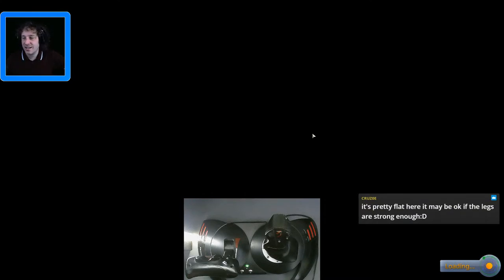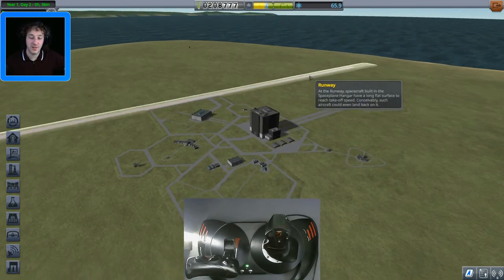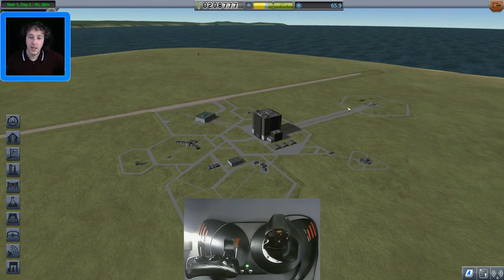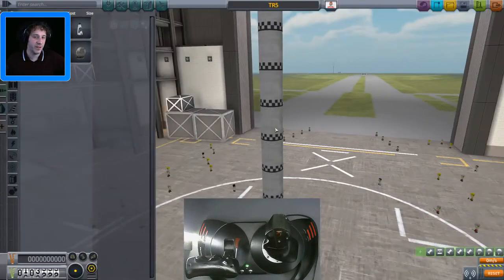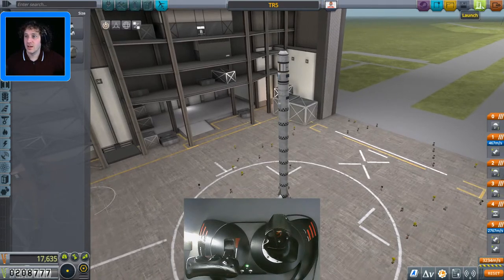Yeah, the landing legs are alright. They're strong enough. It is flat. That's why I boosted back. I did a successful boost back. Did I save that variant of the TR5? Yes, I did. Look, the science is there. Right, try again.